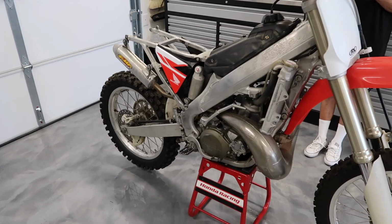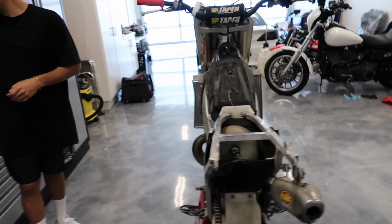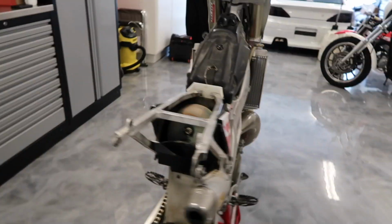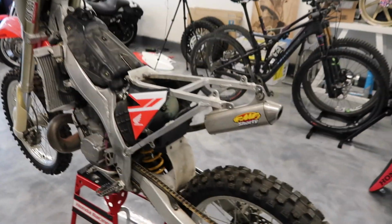Hell yeah. Alright, another mini update. Got the plastics off the rear. Subframe looks pretty straight to me, so that's a positive. Don't have to order a new subframe. I should probably actually order another subframe, just as a spare. You know how torquey these things can be.